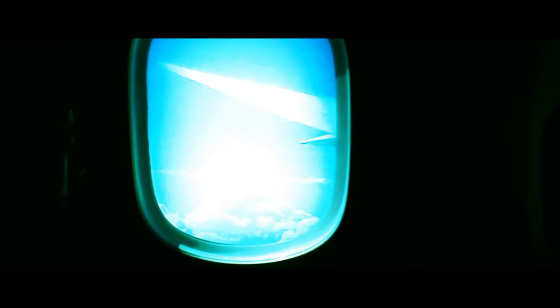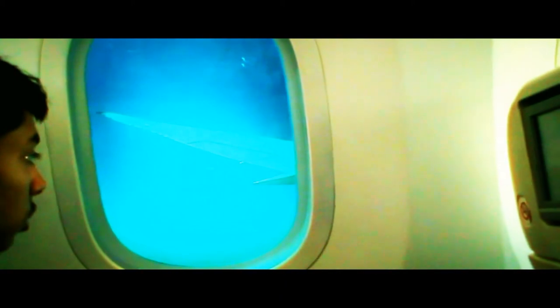Now let's see the windows. The windows on this Dreamliner are larger than other planes, so this helps them offer a bigger view. And the other great feature of this windows is that they don't need shades. So what they do is they have a certain technology which actually helps to block most of the sunlight coming through the window, so you can sleep on sunny flights. Like you have seen that my window has completely blocked sunlight, and the window in front of me is sunlight there.